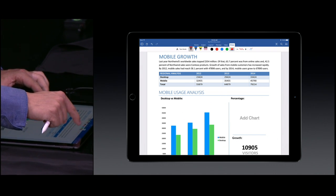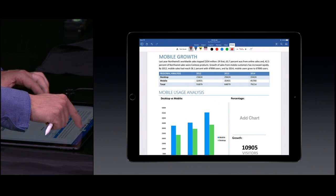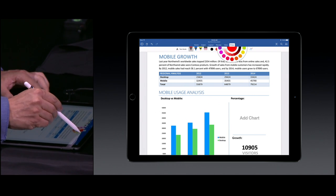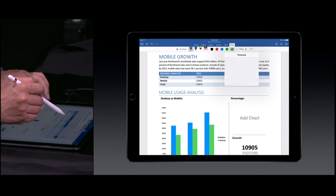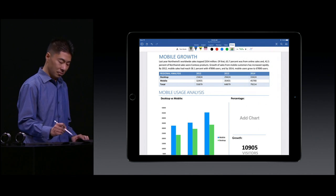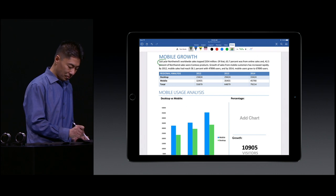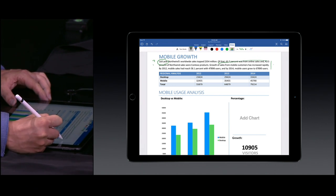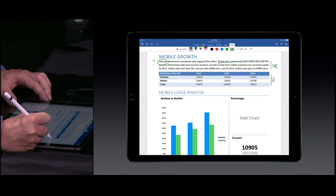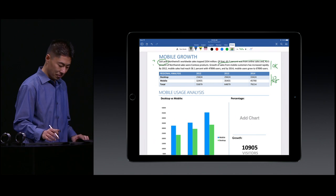If you look underneath the ribbon, you'll see we have a variety of new pen tools — different pens and pencils, a highlighter, a fabulous new color wheel so you can pick just the color that you want, and a new thickness control so you can get the point that you need. Watch as we can use the Apple Pencil and circle items in our document. We can strike through, add suggestions, write in the margins, and it's great for multilingual usage too.